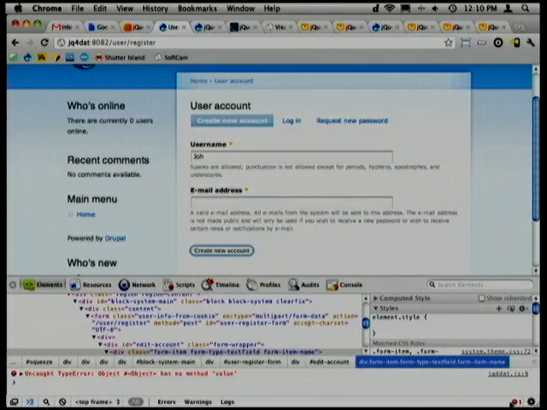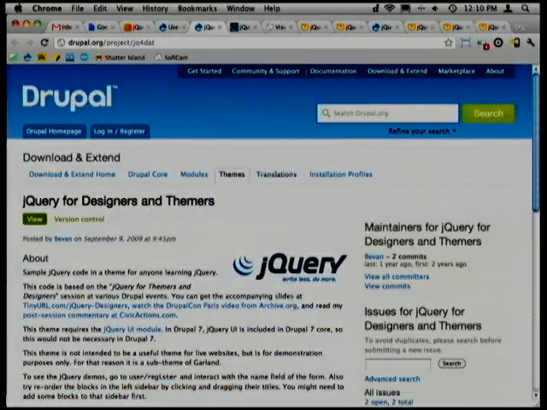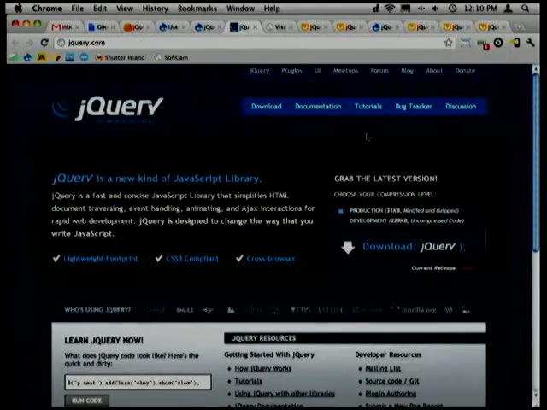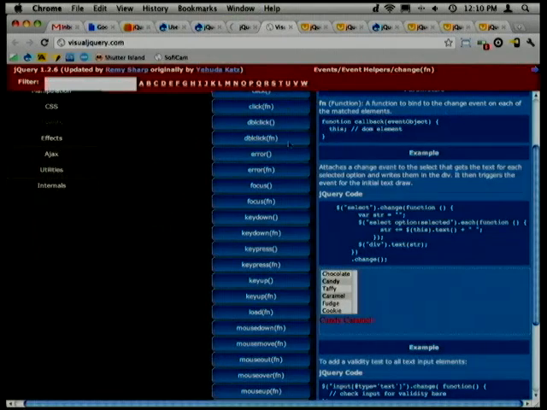So we didn't get any message, and I've got an error down here in the console. Uncaught type error object has no method value. So it's probably not value. Let's check the documentation. I think it's val, yeah. This time we'll use api.jQuery.com. Maybe we won't.